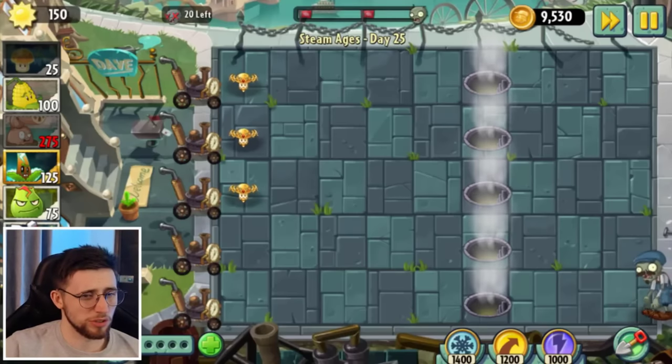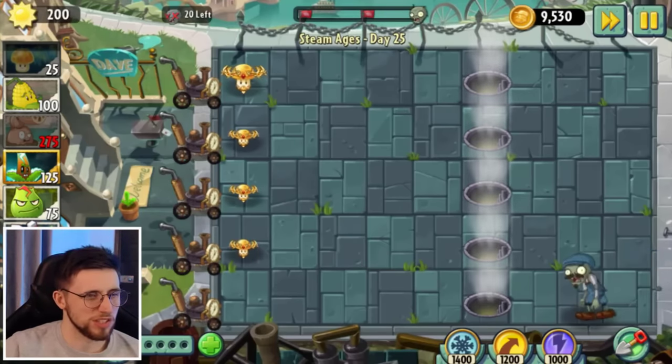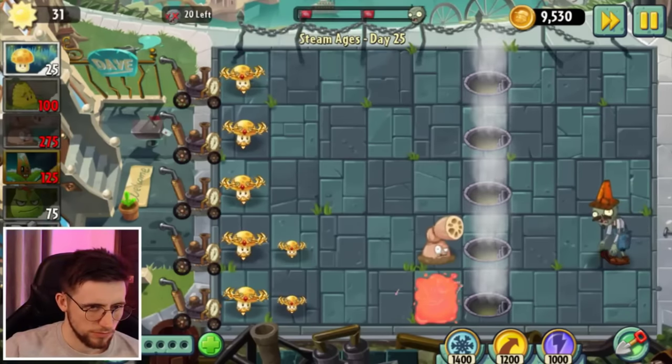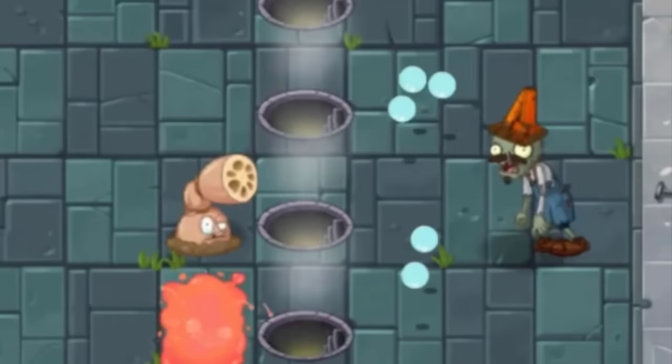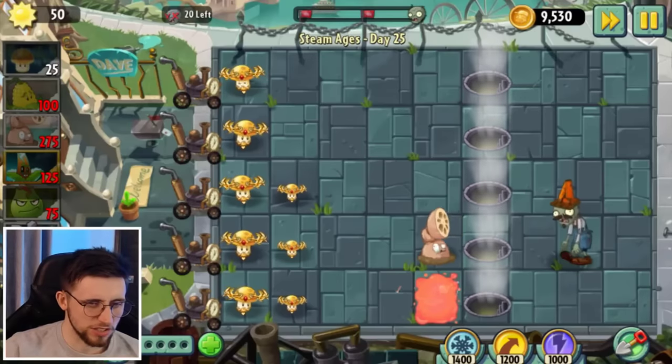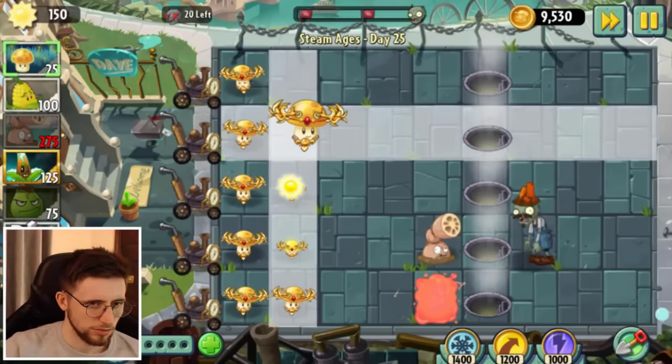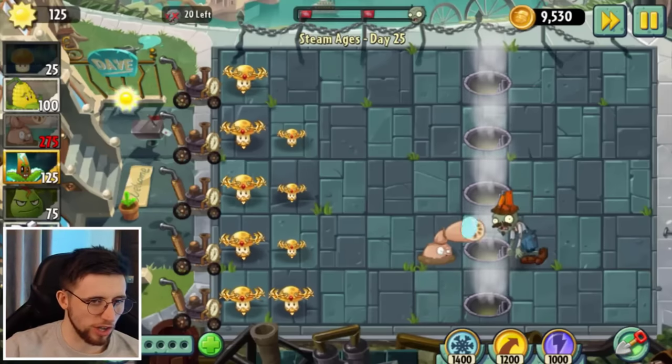I would say we probably want to put those right behind the manholes. Quite expensive, so I'm expecting good things. All right, let's try this. Lotus flower. He completely missed. Oh, there we go. Hang on. Wait. So is this actually going to be a, like a shotgun plant?